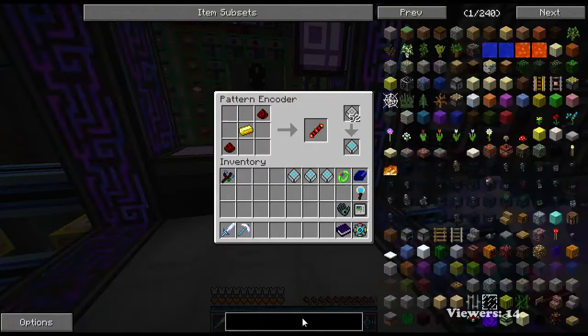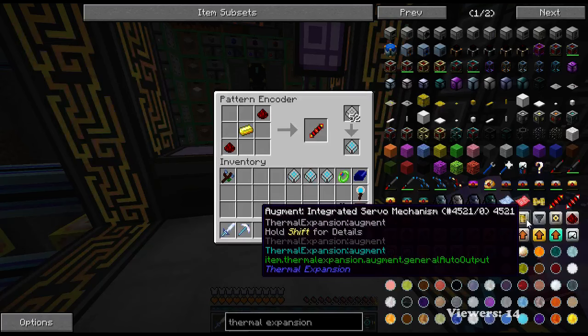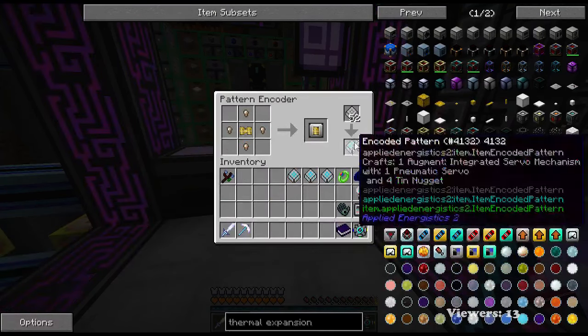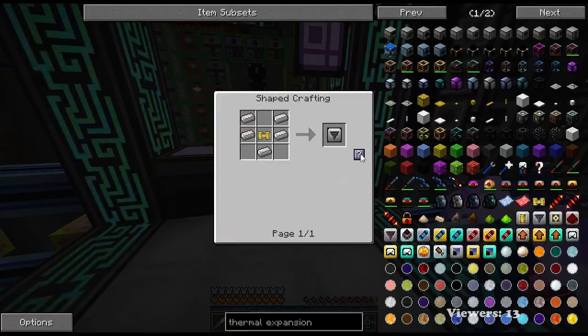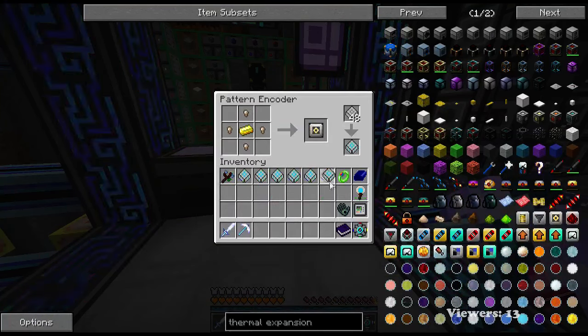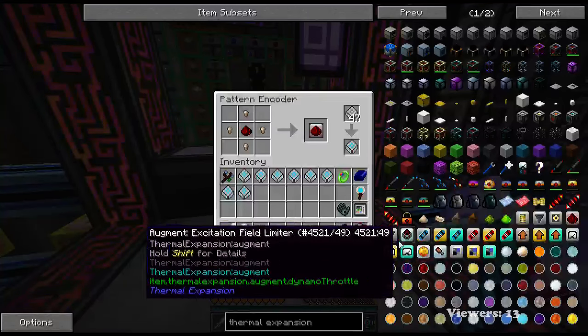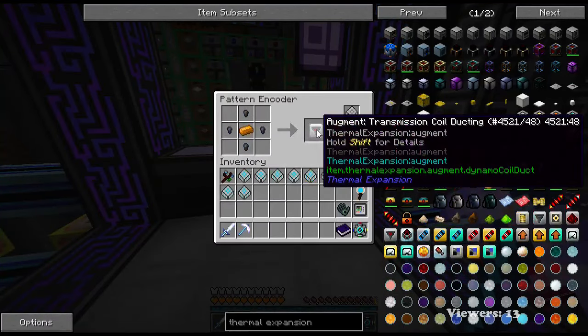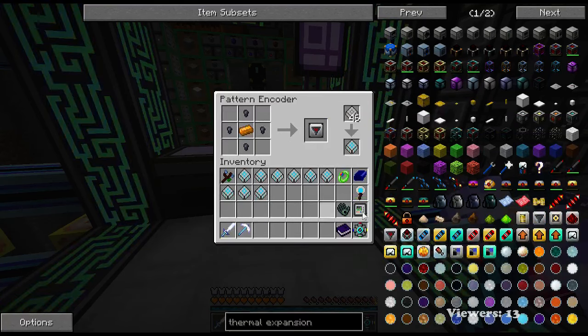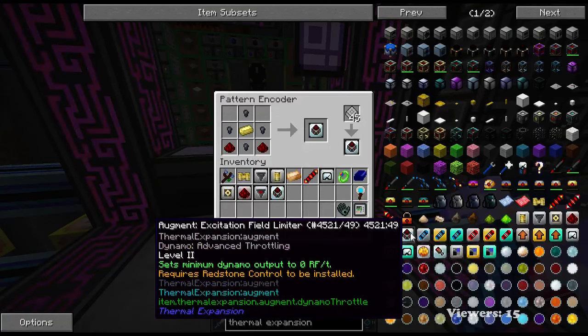Okie dokie. So Thermal Expansion. Maybe we should just do them all. Boop. There we go. That's that one. That's this one. Don't know if we had a servo pattern in there. We do now. Whatever that does. Redstone control. I don't think we actually need any of these, but whatever. What's that? Transmission coil ducting? No clue. No clue about that one either. Augment X... something with the dynamos.